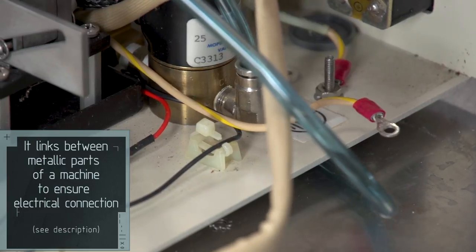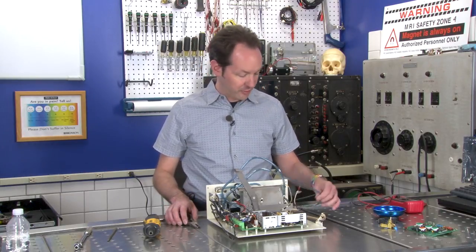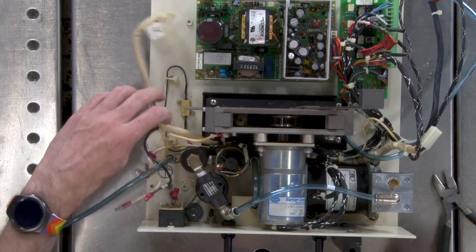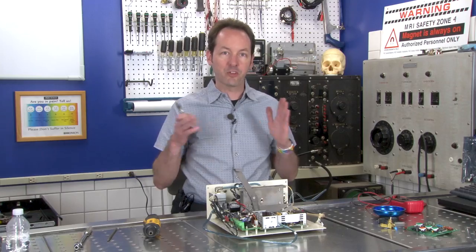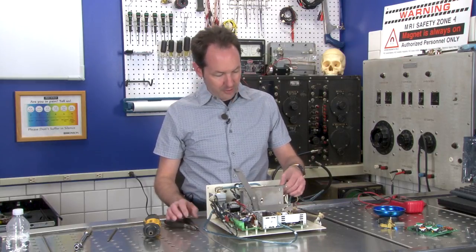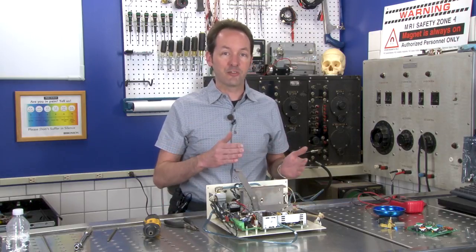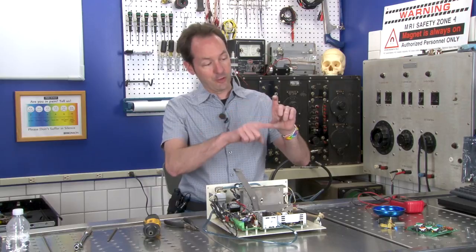There's one spot right here with a whole bunch of wires going to it — they all have the same color code, and it's just a bolt welded to the chassis with this symbol: chassis ground. It's just a zero voltage reference for everything. The reason you have that is, one, it gives you a safety system so that if a wire touches the chassis, the person operating it isn't going to get electrocuted. Another important thing: voltage always has to have a reference. Volts is a unit of potential difference.